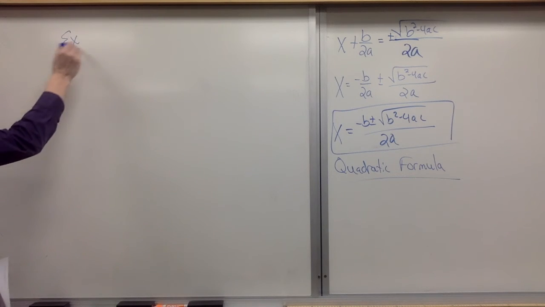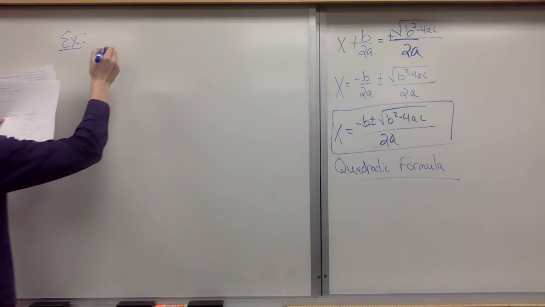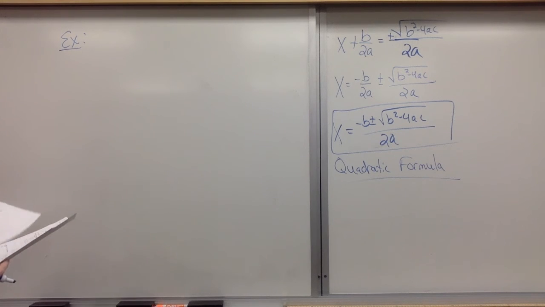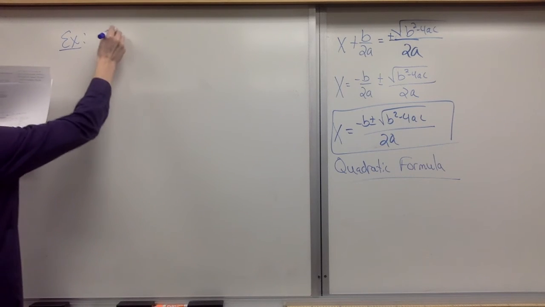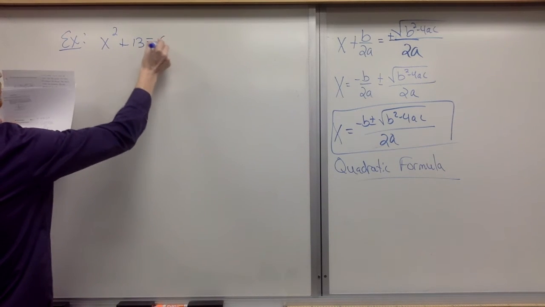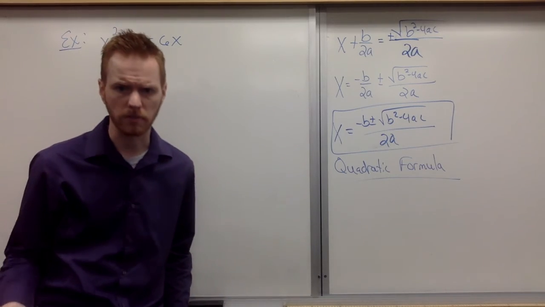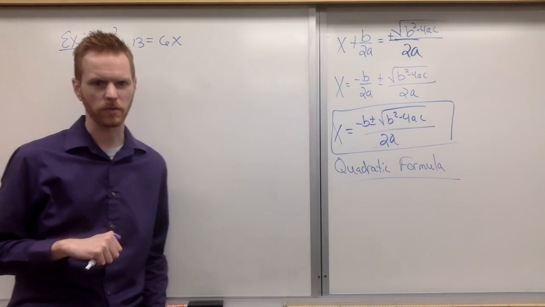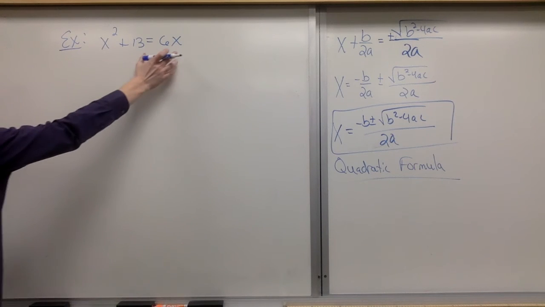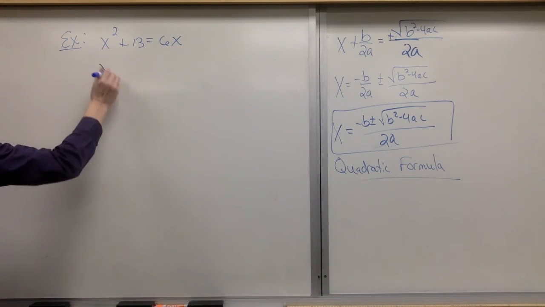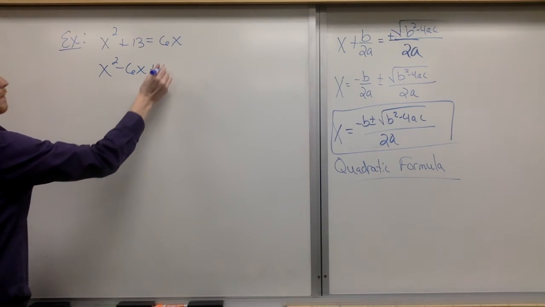Okay, last one. Let's do, do I have one that's imaginary, I wonder? Yeah, I do. X squared plus 13 equals 6x. Let's do one that has some imaginary roots, just so you have some example that works with them. We're on the 14-minute margin for this video, so I think we can do this with a good amount of time. I'm going to subtract 6x over, and write it in a proper quadratic form.